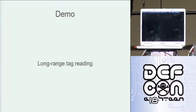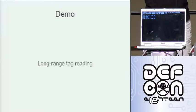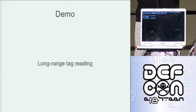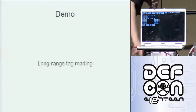Okay. So what you're looking at, there's three things that you're going to be seeing on the screen here. White text is where the system has interacted with a tag in some fashion. Maybe it hasn't quite gotten the response it expected, but it sent a command and it got a response, something went on. Red text means that it's read a tag, but something went wrong. There was an error. Maybe the EPC that came back failed its checksum, something like that. Blue text is a successful read. So don't worry too much about what's actually on the screen. Just look at the color of the text. White means it's interacting. Red means it's a bad read or fault of some kind. Blue means it's a successful read. So let me turn the power amp on here.